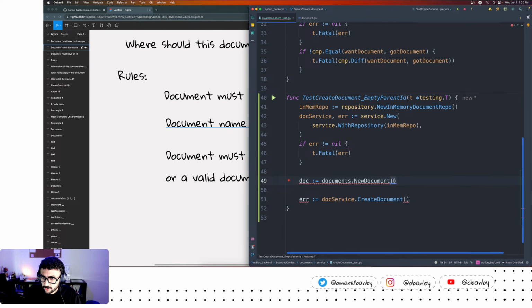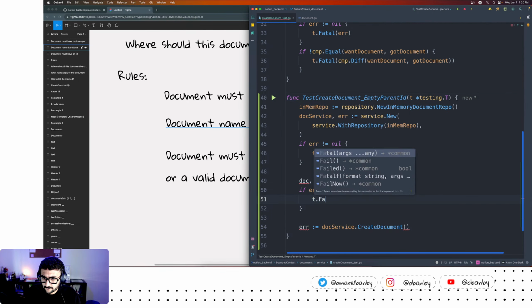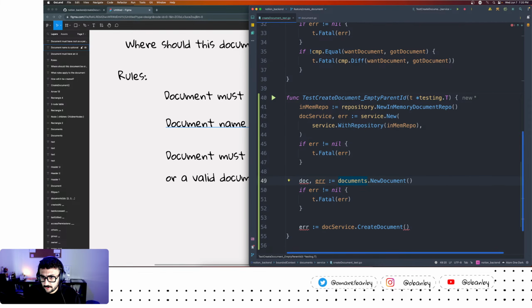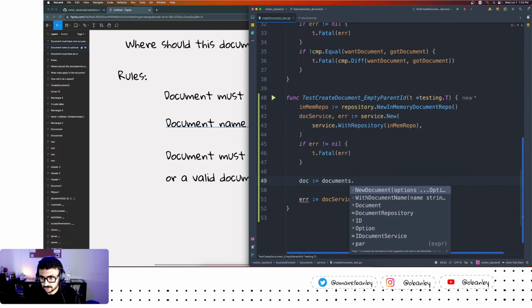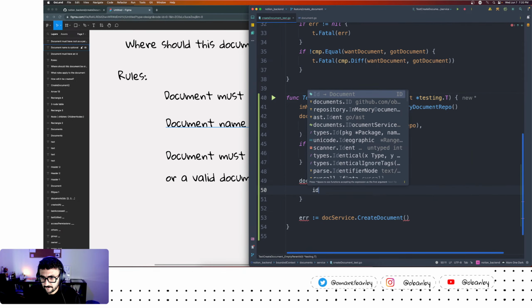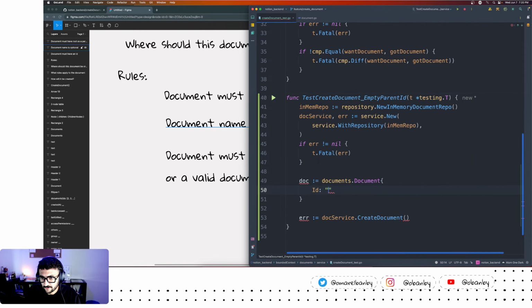So here is our new document, right? If we get an error, okay, this document right here wouldn't actually do what we want it to do, because the new document would always give it back to us with an ID. What we want is, imagining we got a request with a document with an invalid ID. So here's what we're gonna do: document, and if we look, we have an ID 1234.